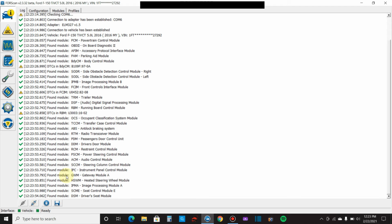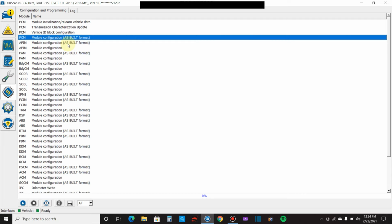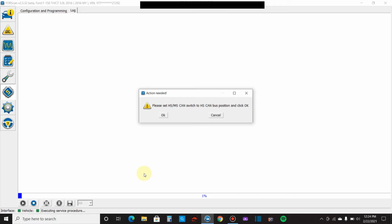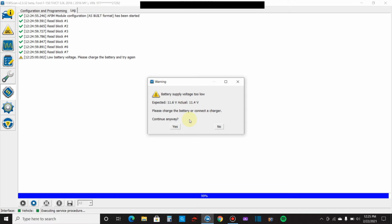It says it's ready. Now you go up here to this little configuration and programming. It's the microchip here. Click on that. Back in the day, all of these as-builts were the only way that you could change your settings. So if you had something in the APIM that you wanted to change, you would come in here and click on the as-built, come down and click the play button, and then it says switch it back into high speed. So we switch back to high speed, and then it gives you a warning. I click OK. Right now the truck is on. It's reading some low volts. This can be an issue. You know, it's best to have like a charger connected to your battery if you come up with this.